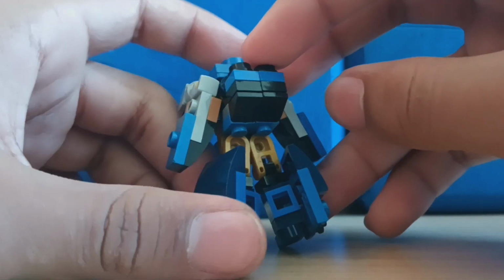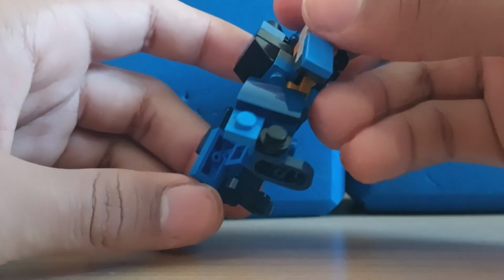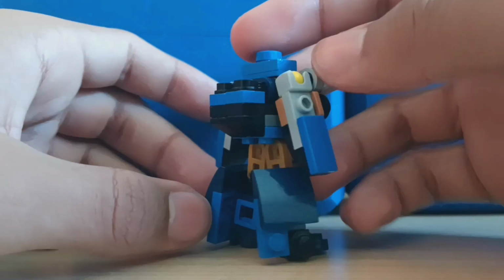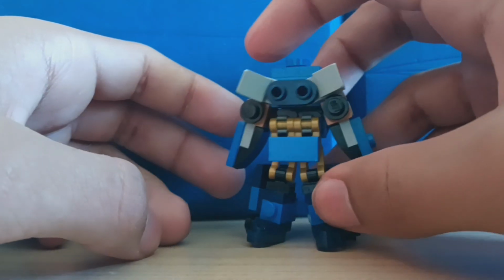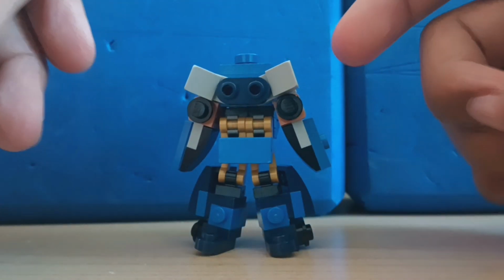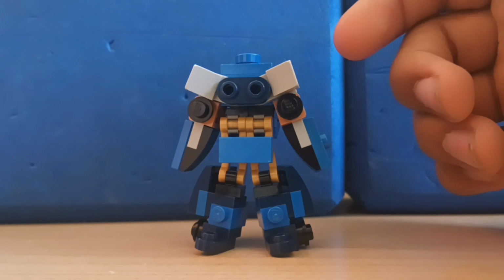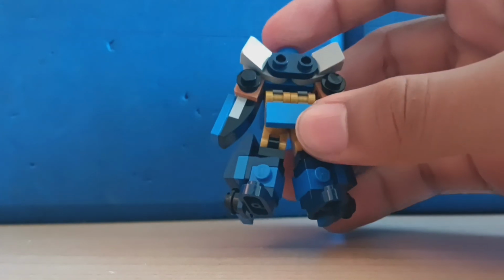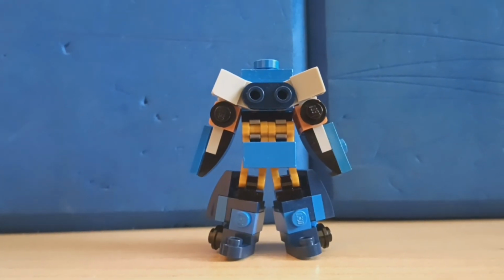And I think this is accurate to the show as well, where the windshields end up. But yeah, this giant panel sticks out of the back. I still think I did a pretty good job. It might not look like an animated design. When you're told it's Sentinel Prime, you look at it and say, yeah, I can see that it's Sentinel Prime, but not all the major details are there. Well, I guess you could say his little shoulder pieces, but he just doesn't give off the vibes of animated Sentinel, but I'm just gonna leave this as it is.